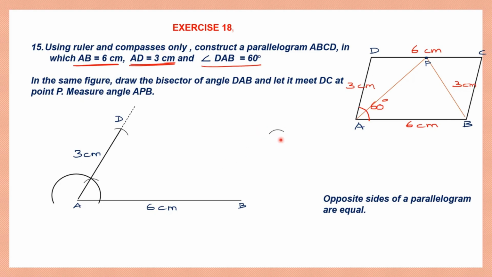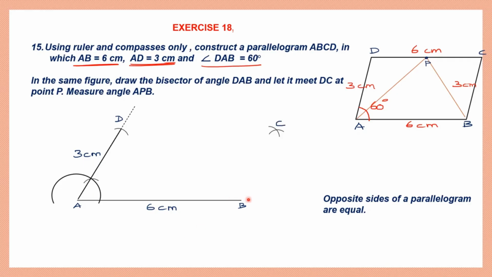Can you see now this arc is from B, and we have drawn it here because we want a straight line coming like this. That's why we have drawn it here. So from B to this arc, it is 3 centimeters. Now DC is 6 centimeters. So we're going to measure 6 centimeters on our compass, place it at D and cut this arc. Now can you see both the arcs have intersected at a point, and that is point C. So this is point C.